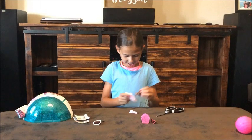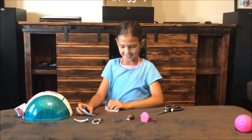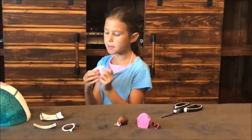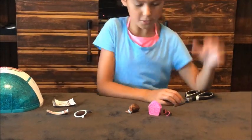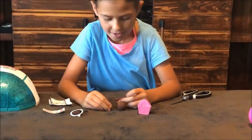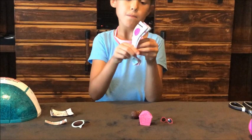Where? That doll, so cute. Did I miss any accessories? Let's check. Nope, no more accessories. But that is so cute. She got her little glasses. Let's see what her name is. Let's get her map.